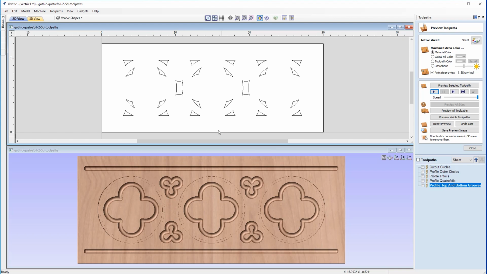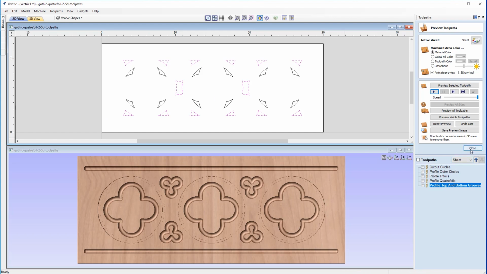As a consequence, even though these are going to be machined with the same tool and the same toolpath, we'll actually need to create them as two different toolpaths, bearing in mind that the start depth of these inner VCarve shapes will actually be lower than the start depth of these outer shapes because they'll be machined into fresh material. So first of all, if we look at machining the outer VCarve shapes first, if we box pick these from right to left and holding down shift, we'll select the bottom ones and these two central ones.